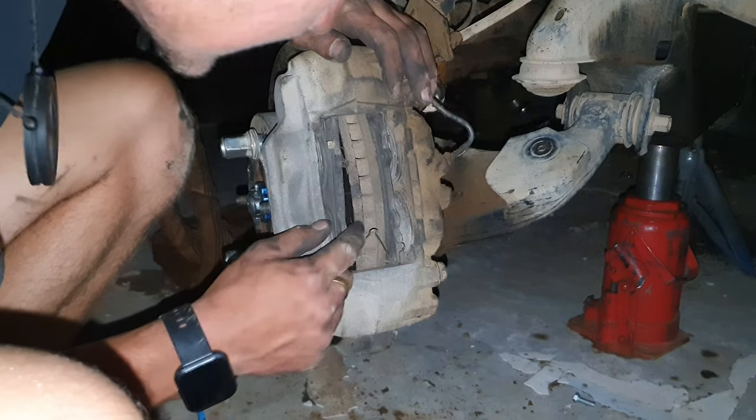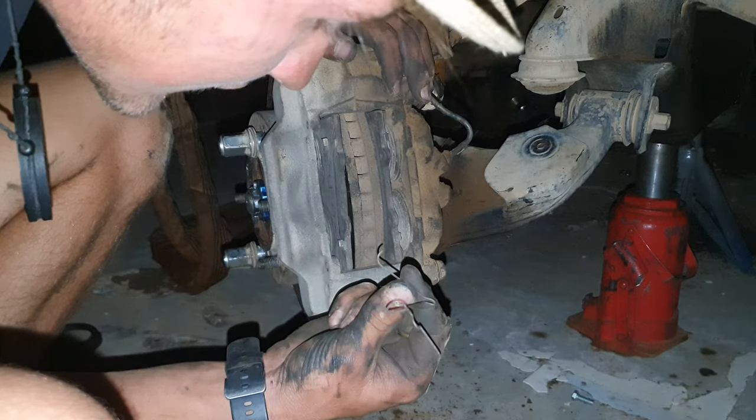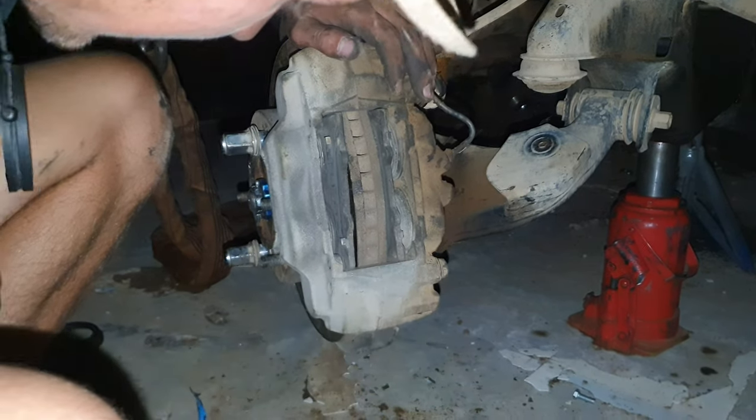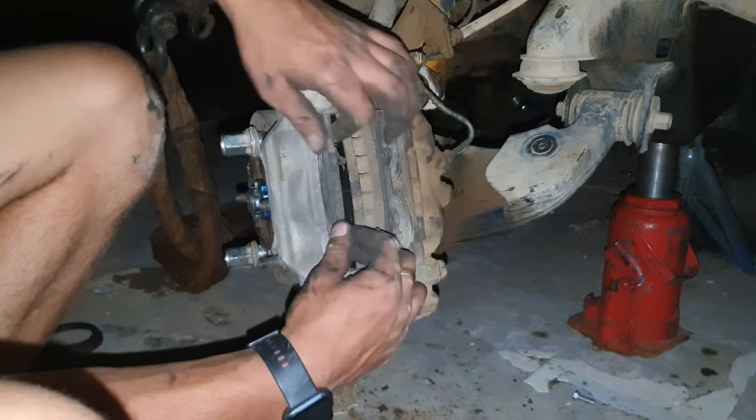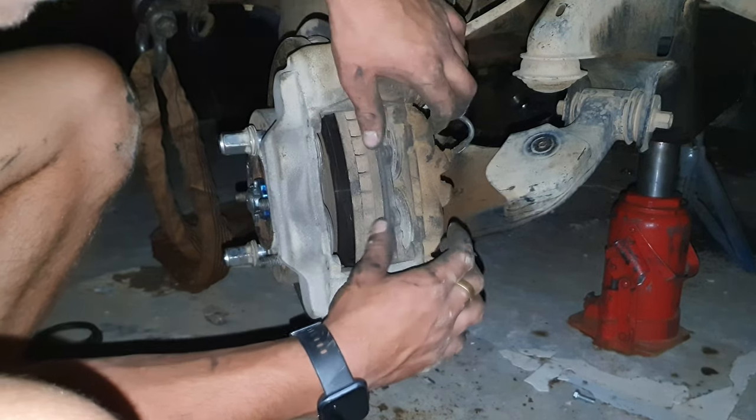And then these are not correctly installed. I just want to let you know, the people who install these, they are not correctly installed. So okay, now we take out these. Okay, we'll put in this one first.